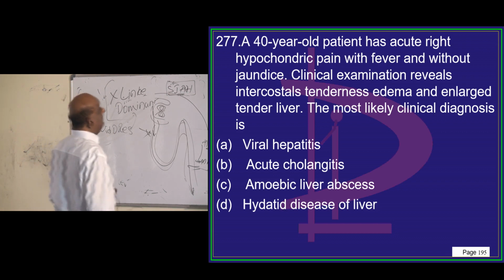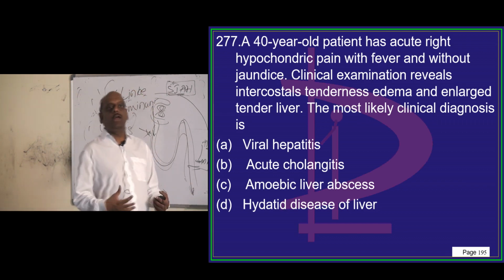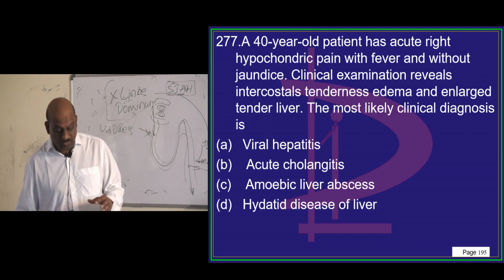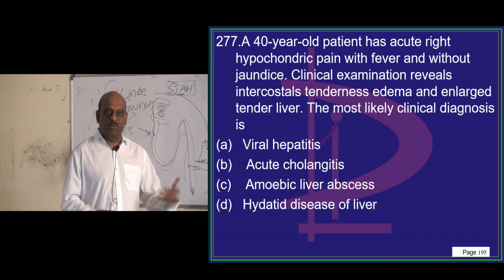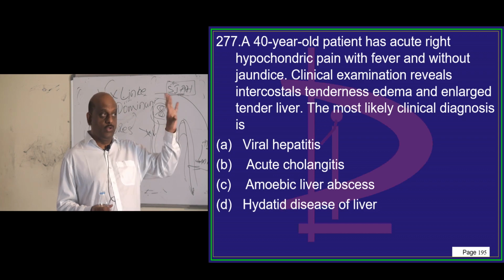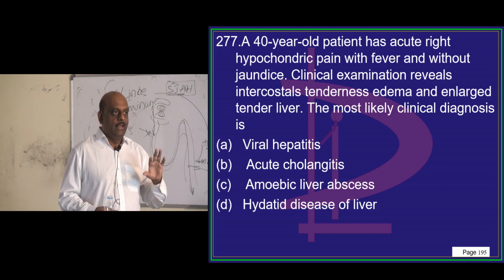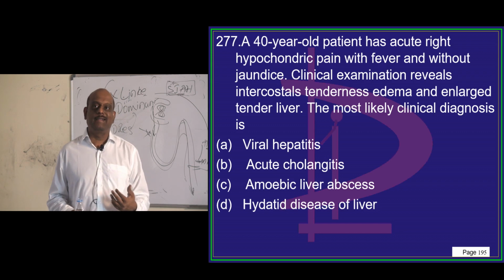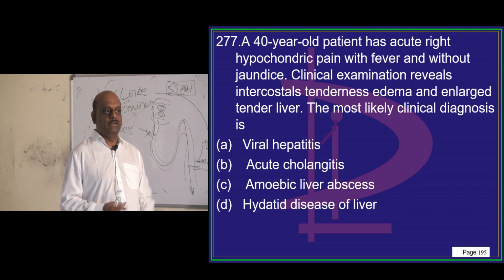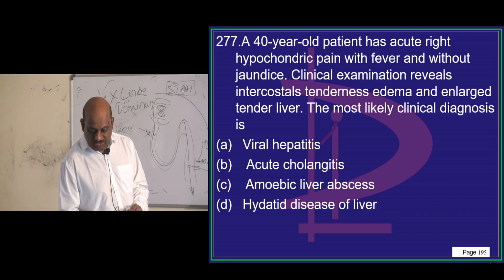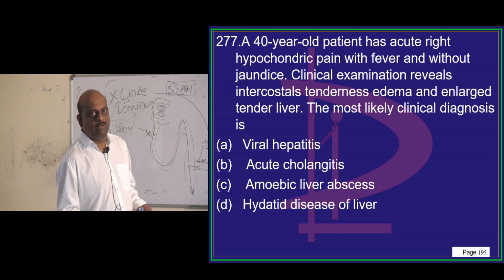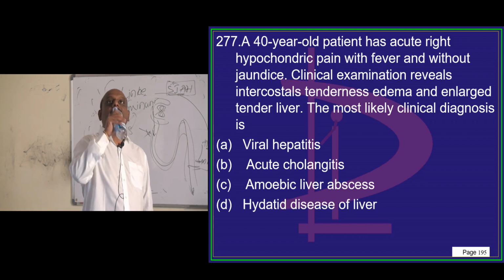Now doc, a 40-year-old with acute right hypochondriac pain. Can online students punch in whether our speed is okay or you want me to go a little slow? Because it's a Sunday grand test discussion, you need to solve the question paper, and then the test discussion is only meant to be a little anchoring for you after the test is over, with some important clues. Hence I am going fast, but please tell me if you want me to go slow, we can go slow, otherwise we can go fast. Please punch the feedback.